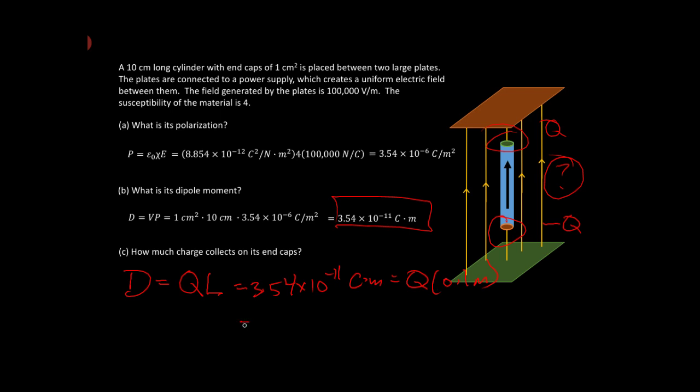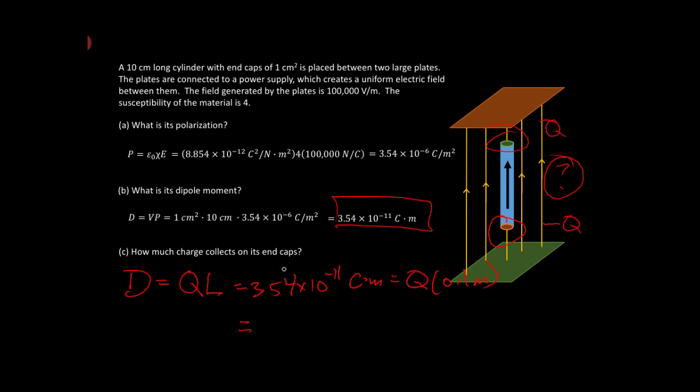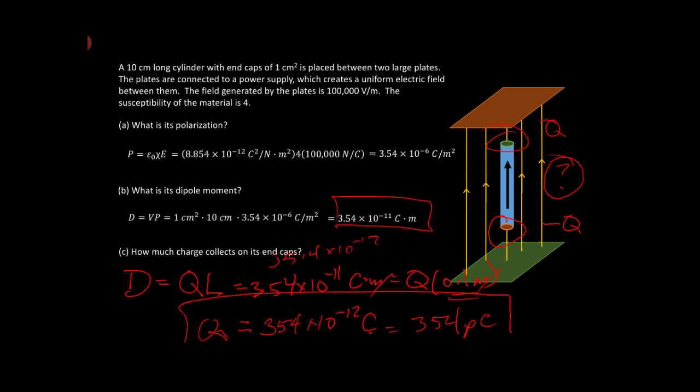All right, so that means we have 35.4 times 10 to the minus 12, then I multiplied this by 10, so that's 354 times 10 to the minus 12, divided by meters, so we just end up with coulombs. Which is good because this is supposed to be the charge. So that's the right units. Coulombs, 354 times 10 to the minus 12. So let's just call that 354 picocoulombs. Not very much at all.